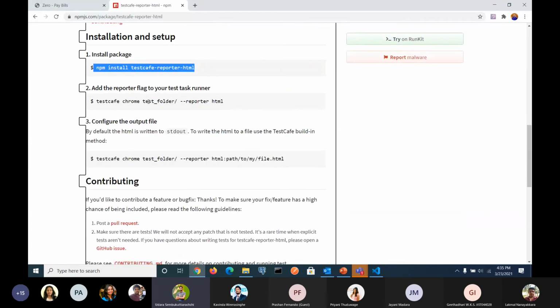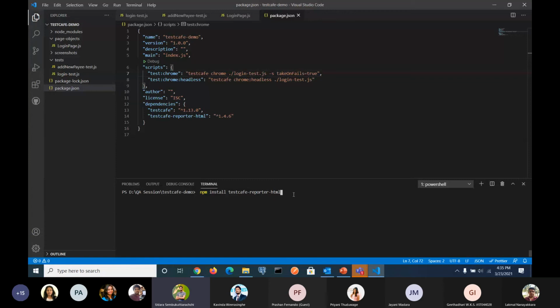We have to call the reporter keyword and then say HTML and the path, wherever we want this report to be created. So TestCafe Chrome test, this is what we are going to test, and I'm going to call upon a reporter, and I'm going to set the path. The path should be reports.